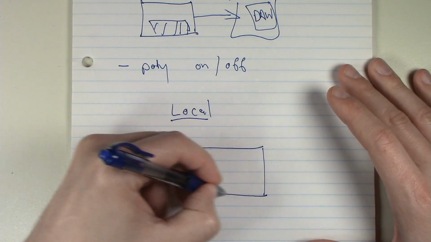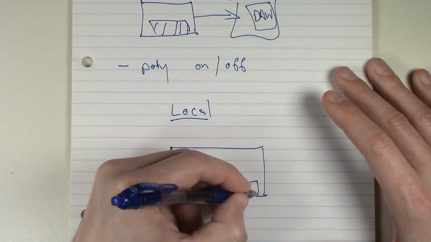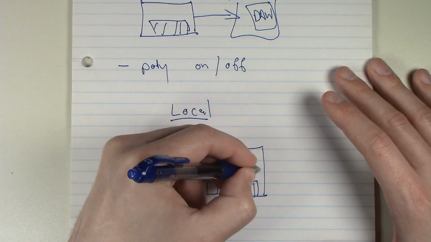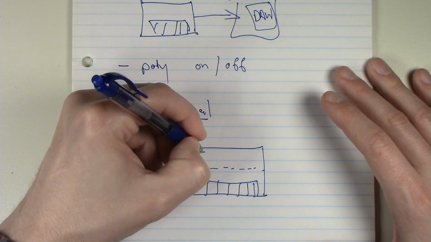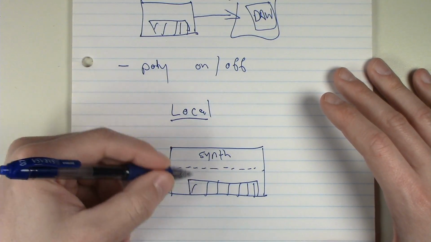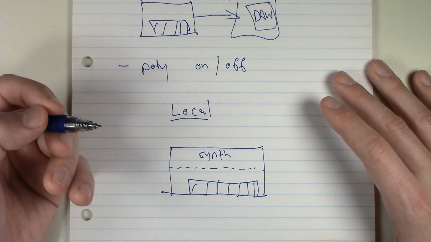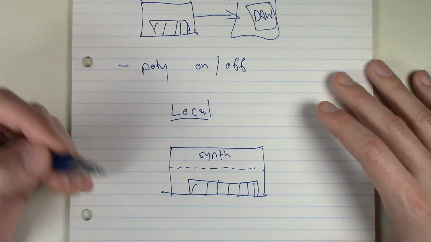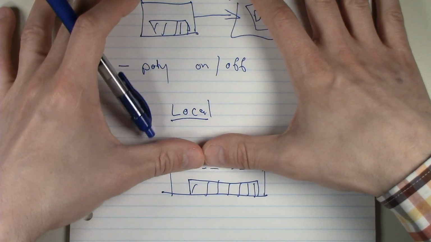So let's talk about a typical keyboard style synthesizer. A keyboard synth is really kind of two things in one. We've got our keyboard here with our keys, and we can draw a dotted line. And back here we've got a synth. There's actually two parts to a keyboard synth that makes its own sound. So if you bought a MIDI controller, which has no sounds in it and connects to your computer or to some other instrument, you only get the bottom part.